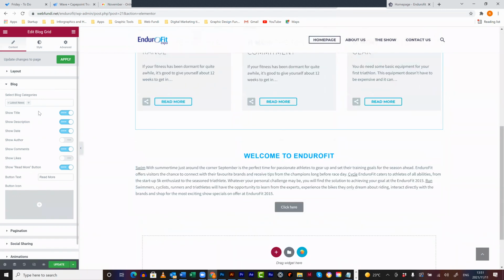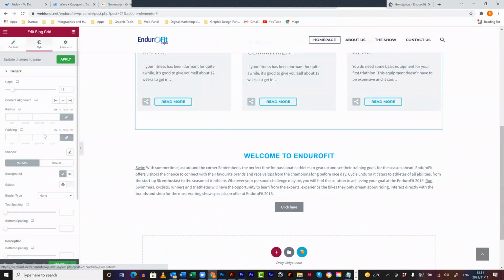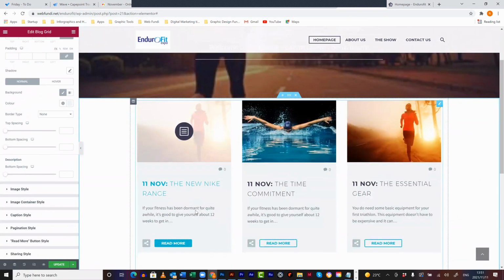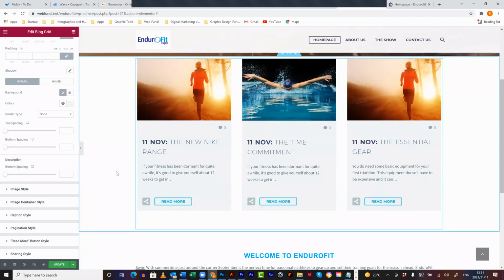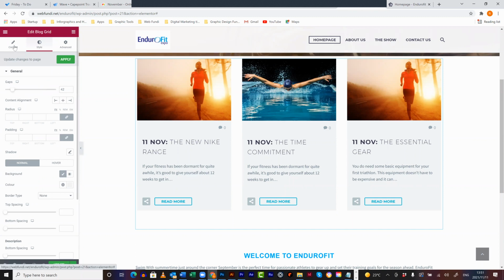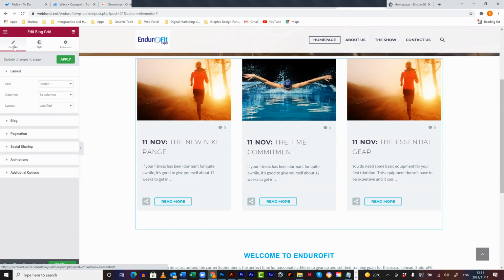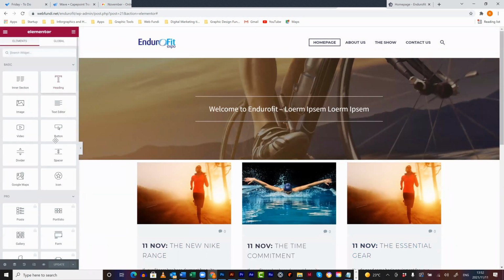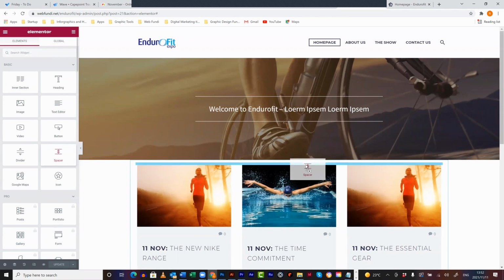So you can customize it to look any way you want to. You can then also go over to style. Make it look exactly the way you want to. Maybe you don't like the gray background. Maybe you don't like the colors of the buttons, whatever the case may be, you've got complete control over that widget. And the cooler the widget is, the more settings you'll have for it. Okay, then let's update.